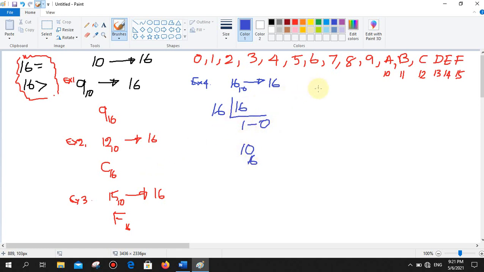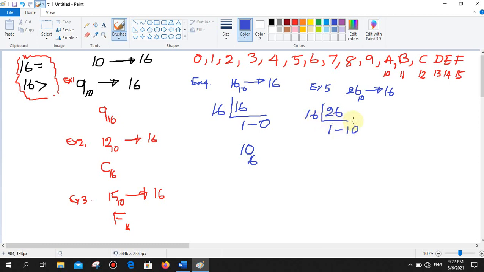Now I would like to talk about example 5. For that one I will get the number 26 decimal. You need to convert it to hexadecimal. So what is the technique? Now I will write 26. You can understand we can divide because it is greater than 16. So then I will write it here 16. Then after I divide this 26 by 16, you can understand only one, and the remaining value is 10.